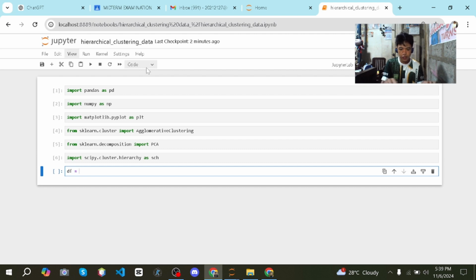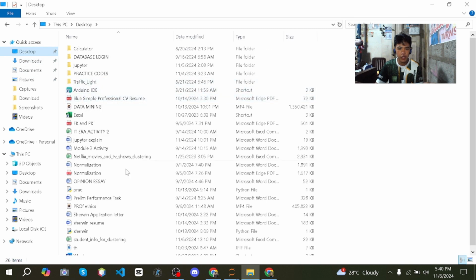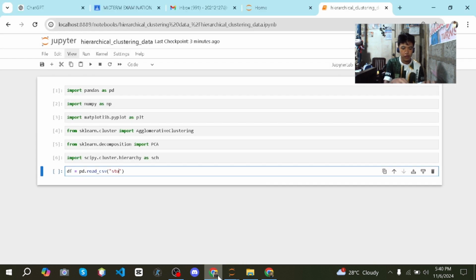Then I'm going to make the data frame: df equals pd.read_csv, open and close parentheses, quotation marks. Then I'm going to type the name of our file, which is in the desktop, student_info_for_clustering.csv.